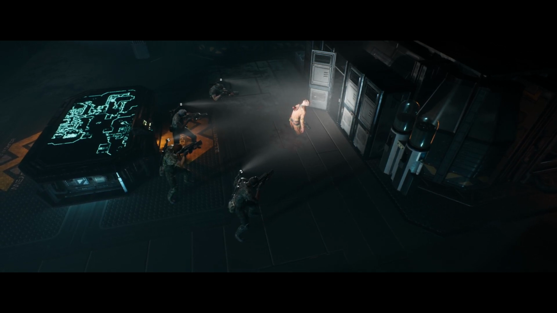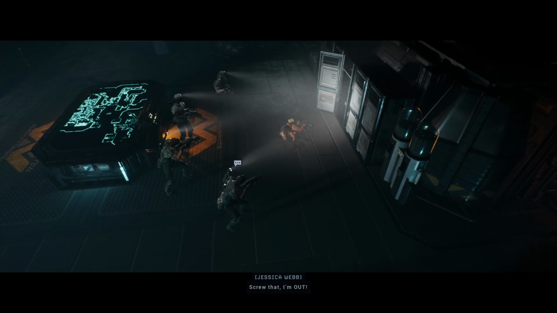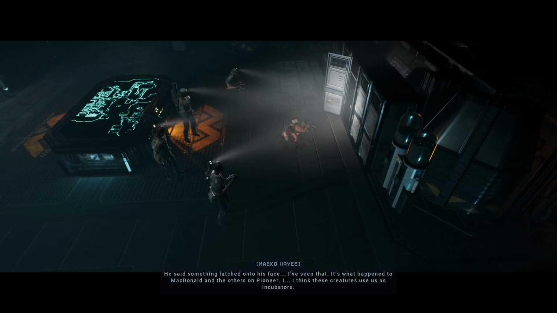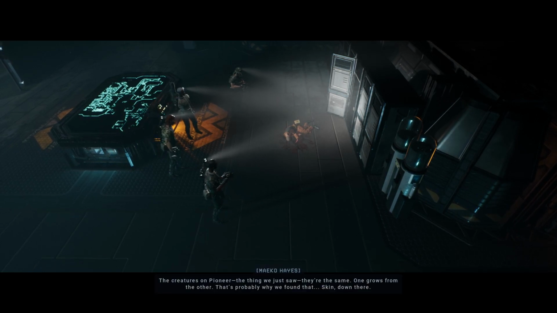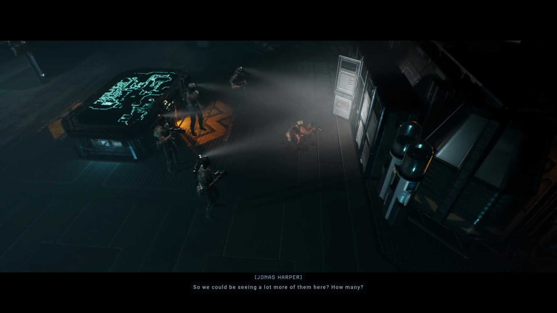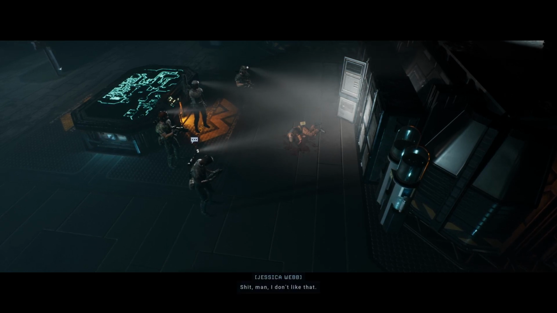What the hell? Ceasefire! Screw that! I'm out! He said something latched onto his face. I've seen that. It's what happened to McDonald and the others on Pioneer. I think these creatures use us as incubators. What the hell are you talking about? The creatures on Pioneer. The thing we just saw, they're the same. One grosser than the other. That's probably why we found that skin down there. So we could be seeing a lot more of them here? How many? What's the population of Dead Hills? I'd start there and hope for better. Shit, man. I don't like that.